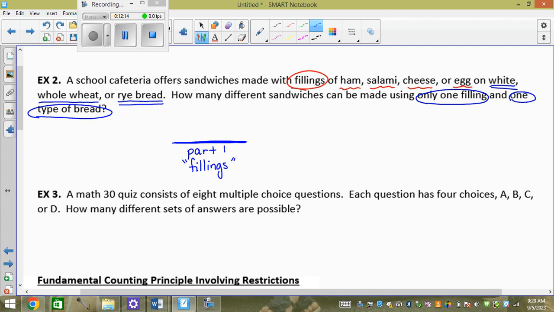And or. Do we need the fillings and bread, or do we just have the fillings or bread, like you're just eating a piece of whole wheat or some egg salad in your hand? And. Okay, so we need and, so we multiply. Part 2. And what goes above? The number of choices. We're choosing one. That's what the blank means. The number of choices goes above. How many filling choices are there? 4. How many bread? So how many total sandwiches?